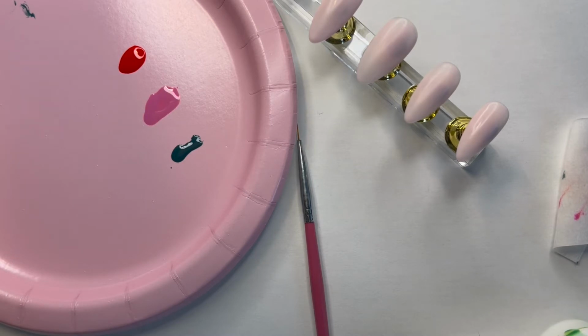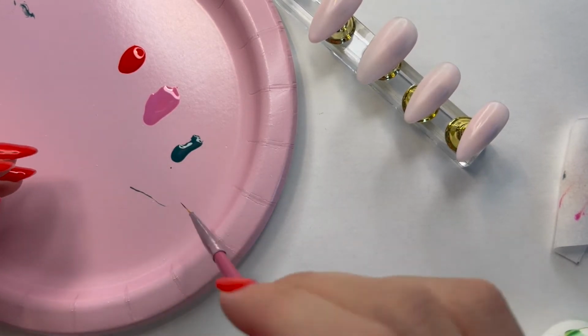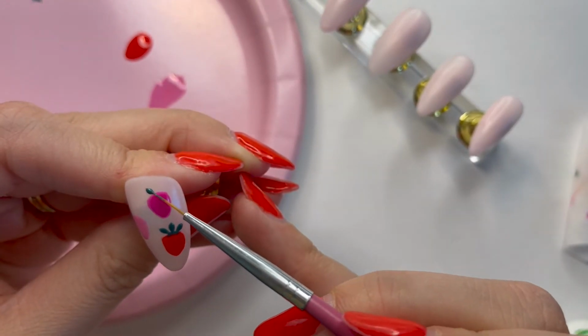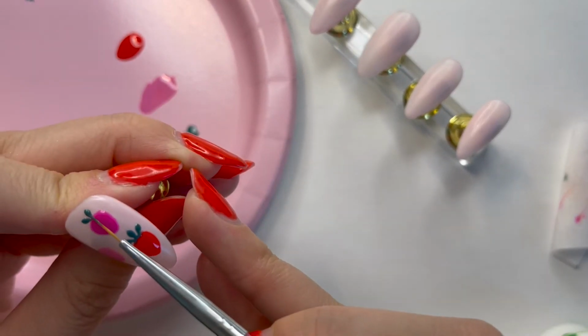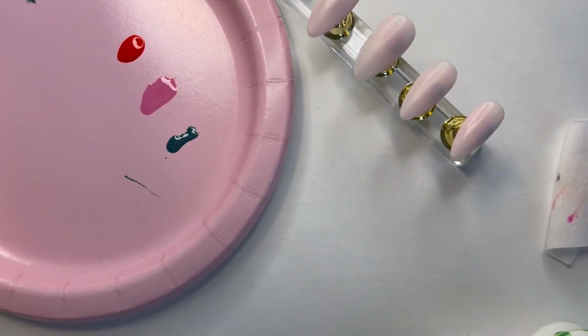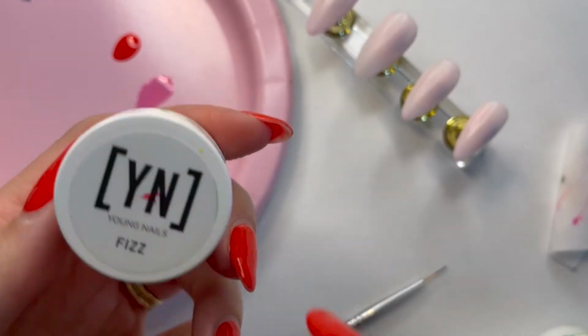So that is the pro to art gel, is that you're going to be able to take your time and you're not going to have to hurry. But it is nice to be able to mix whatever color with your gel polishes and just have more color options when you are using just polish instead of the art gels. Okay, so I am just curing the second little set.